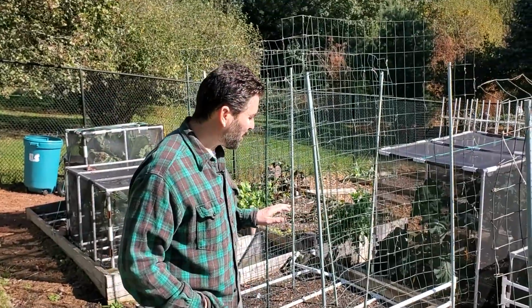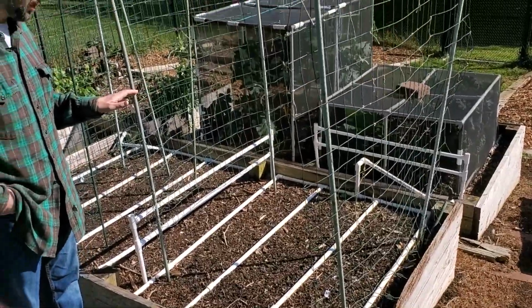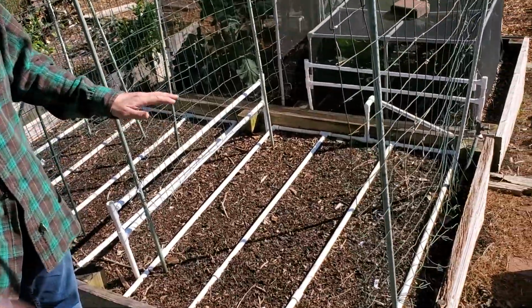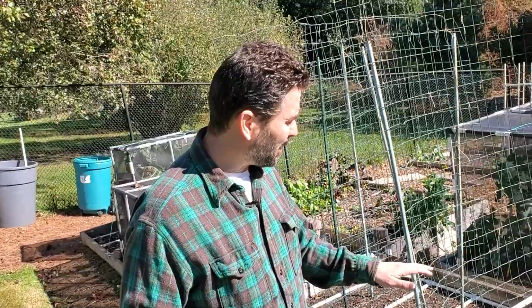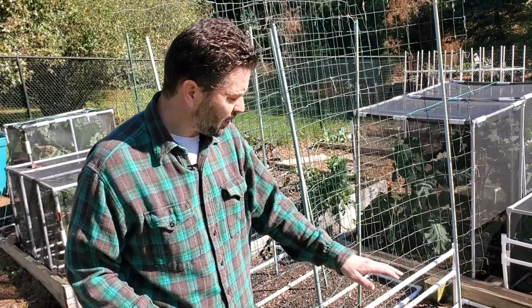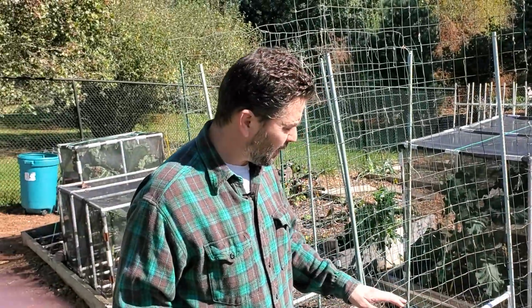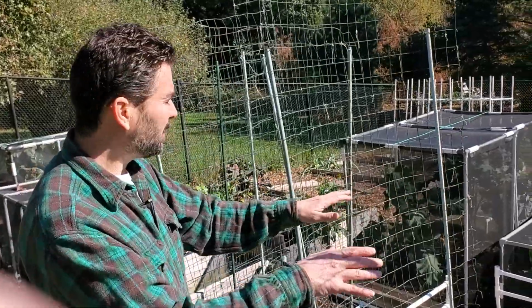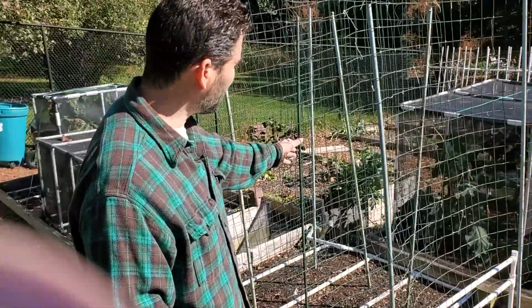Okay, this is my cucumber box. I've already disassembled quite a bit of it. I needed to get access to the box. I want to put some manure in here, but what I had here was just several double stacked tomato cages. As I told you earlier in my tomato boxes, I had those here where the cucumbers were. So there was about, I think, 5 double stacked tomato cages here between these two. And then these were in case there was overflow after what was here came out. I put these in and the cucumbers were able to continue on over there.